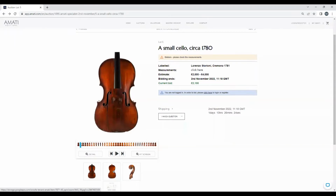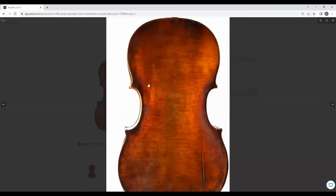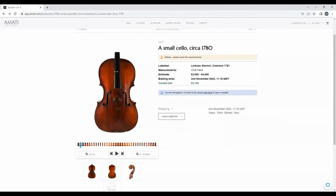Yeah, it's definitely the curious one. It's hard to see from the damage, but if you zoom in a bit closely and look at some of the edge work here, looking beyond some of the retouched varnish a bit, you've got to use your imagination, but there's some interesting elements to this cello, I think. And I don't know if the varnish is original. If it is, that's amazing.